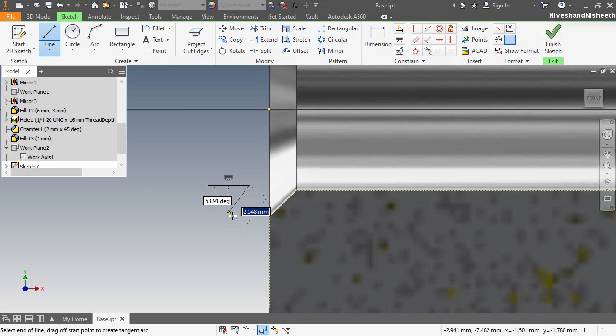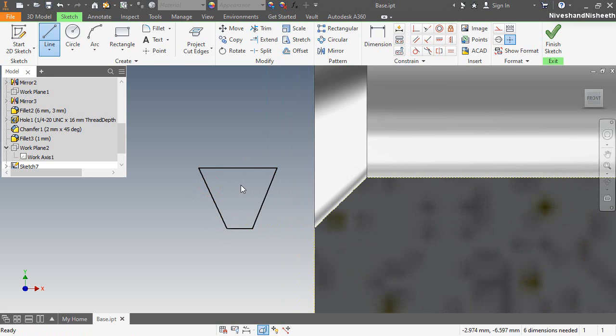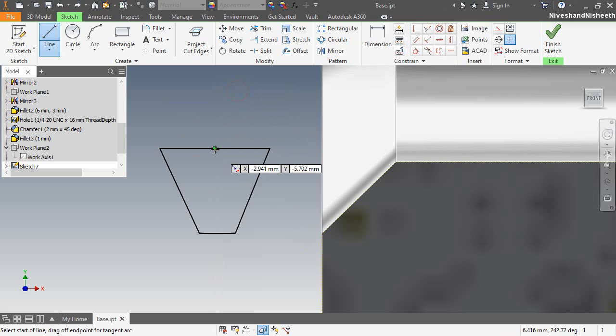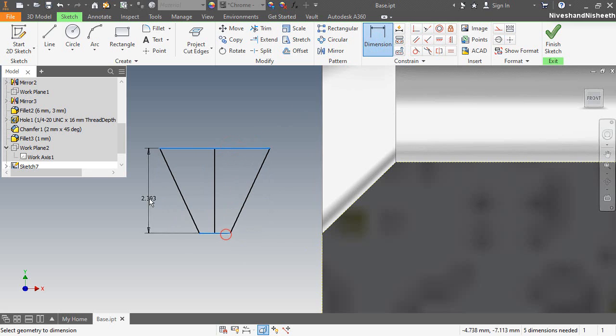Let me draw a thread sketch profile like this. Its height is 1.84 millimeter.